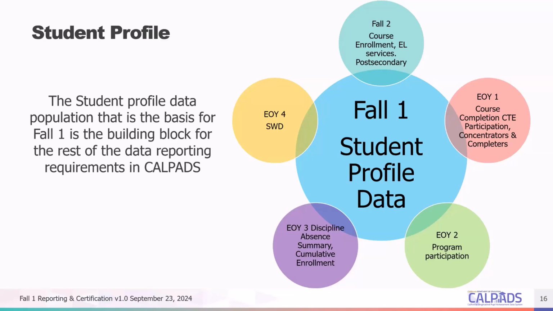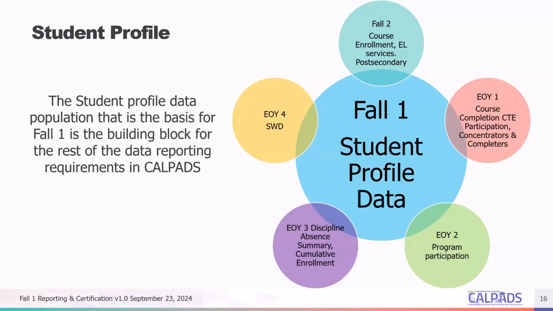And so the demographics is used again for course completion and CTE participation. One of the key things in CTE participation is there's an indication of disadvantaged students in CTE, as well as for your CTE completers and those who are participants, an indication if they're in a non-traditional gender. For end of year 2 program participation, we'll use the demographic information submitted from the students and the EL information. It's a whole different set of programs.